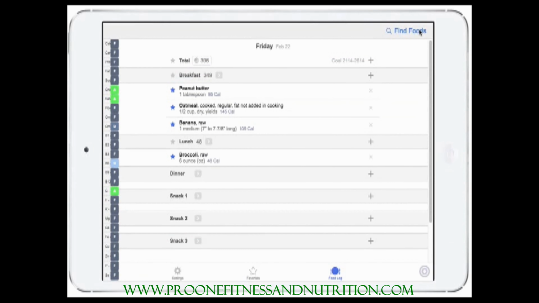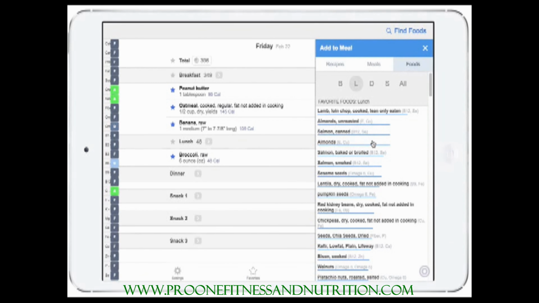Now the system's going to give me suggestions to help balance those micronutrients. Any of the foods that I have starred will be saved to my favorites. So to access my lunch favorites, I can hit on the plus right here to the right of my meal. And all the foods that I've starred and added to my day are within this menu. Now, you can see next to salmon, for example, B12 and selenium are rich in that food. Almonds, vitamin E, and copper. And what's happening is it's pushing foods to the top, and the length of the blue line indicates how well the foods match my current need.